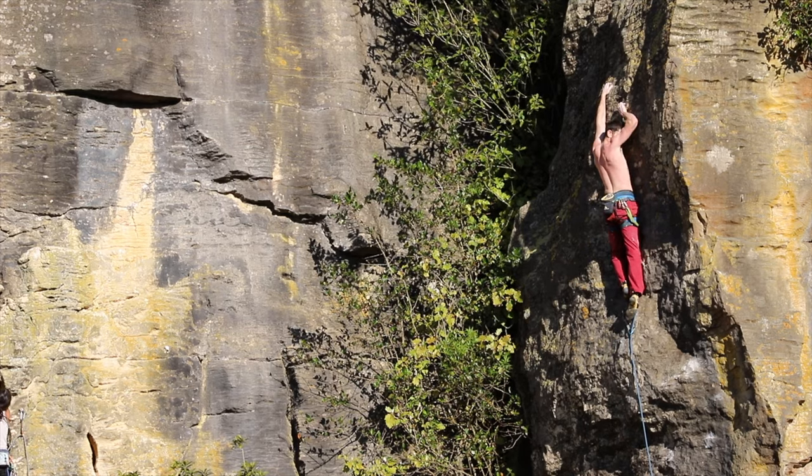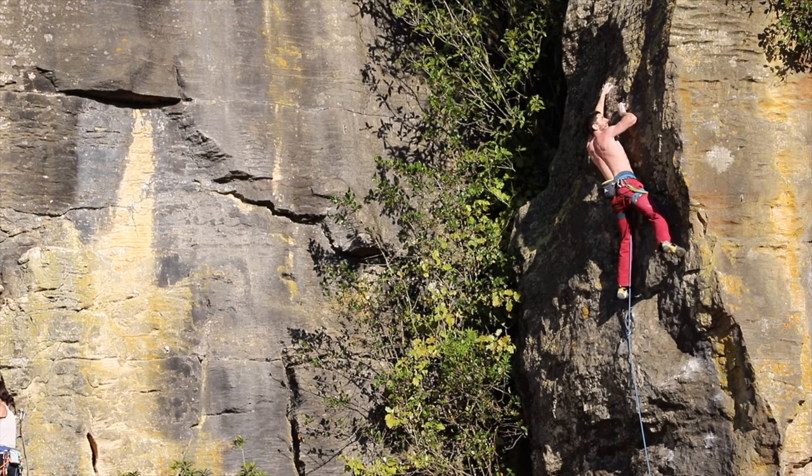Really, really cool climb. To do this climb, you're going to need good body position and fairly decent strength, but footwork and body position are more key to actually pulling on the holds, because a lot of them are fairly poor holds. But it's a pretty flat wall, it's not overhanging or anything, so you should be able to keep yourself onto the wall on these very poor holds just by having good body position, good footwork, and when you're moving through the moves, moving fairly fluidly and not dynamically.